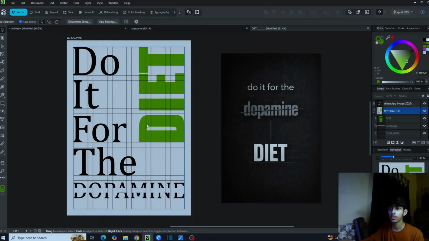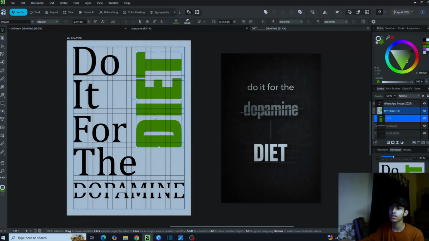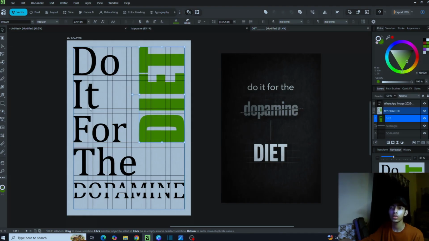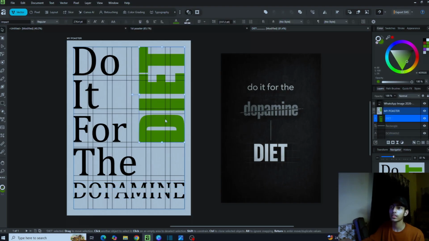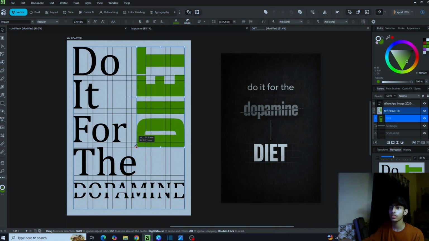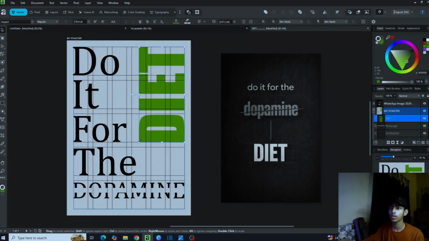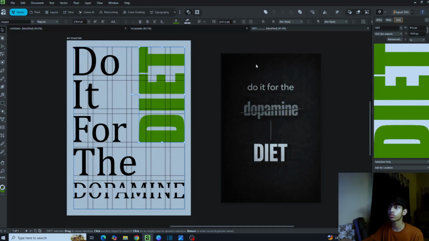After making this, what I did was I resized this text, like the whole line was do it for the dopamine, don't do it for the dopamine, do it for the diet. So in place of adding a lot of text and stuff, I just cut the word dopamine, and here I wrote the word diet with another font and also another color, so it is much more visible. So you can keep it according to yourself. So this is how you most of the time create it.